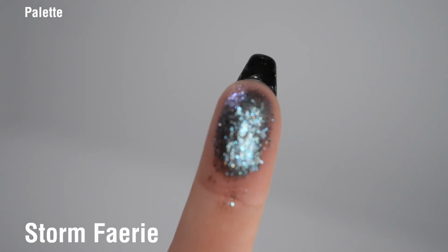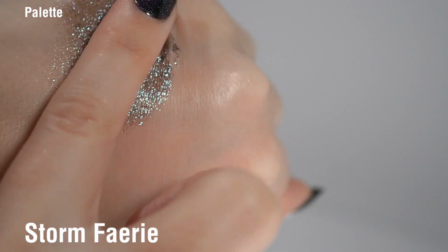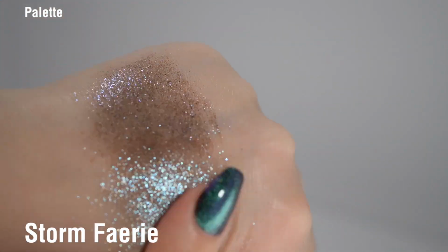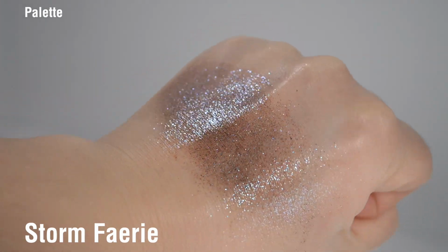So I wanted to present you with as much information as I could gather from my experience with this palette. Whether or not you should buy it is totally and completely up to you. Given the information that has been presented, you can make your best decision on if this is something you would like to add to your collection. If you like these kinds of tones and you love the combination with the very special, beautiful, shiny, different textured shades, then it might be for you.